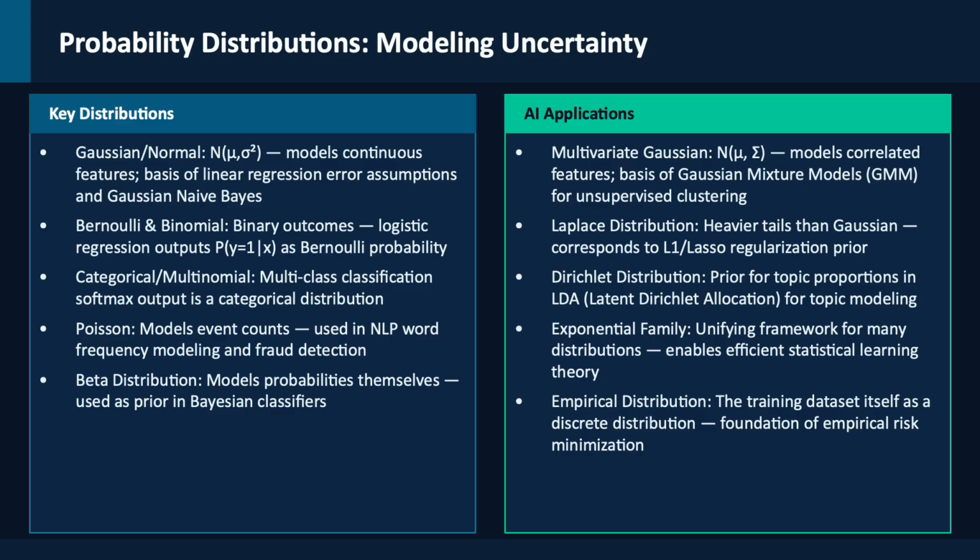A probability distribution is a map that shows us all the possible outcomes of something and how likely each one is. Different kinds of data follow different shapes of distribution, and choosing the right one is essential for building an accurate model. Think about the height of adult men in a country. Most men cluster around an average height, with fewer men being very short or very tall. If you drew this as a graph, it would look like a bell curve. This is called a normal distribution.